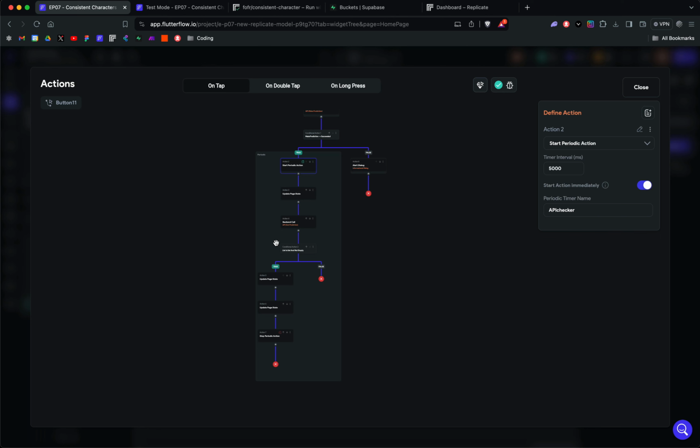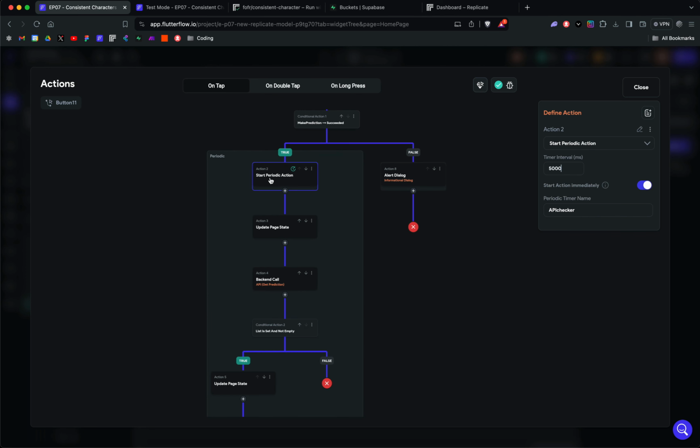Because we don't know exactly when it finishes, we just have to do this until there's something there. So that's the reason for this. I think it's kind of like polling an API.